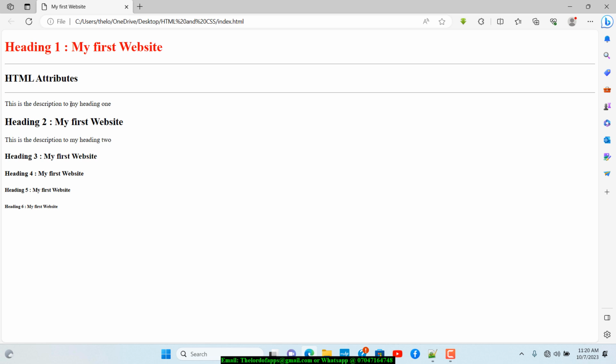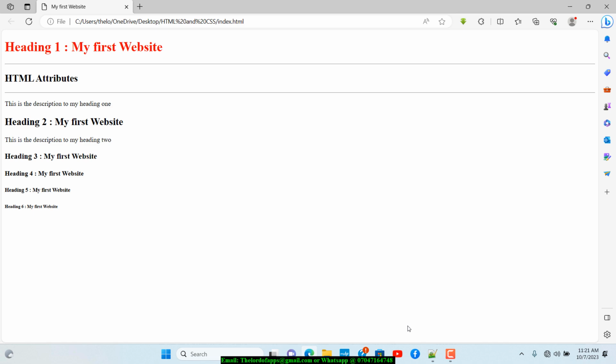So if you have a heading or something like a paragraph that you did not specify the title of, you can go ahead and add something like a tooltip to display to the user what this is all about. Okay, and it's also good for screen readers. Okay, it's good for screen readers. That's some browsers that don't support images or things of that nature.